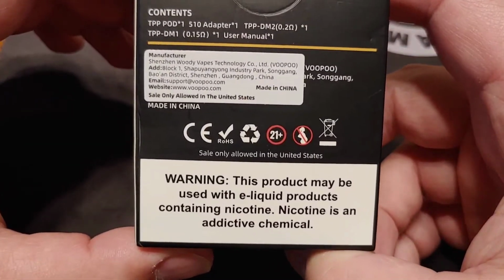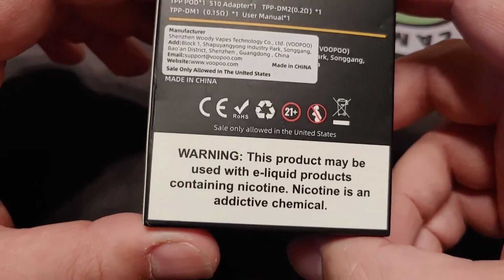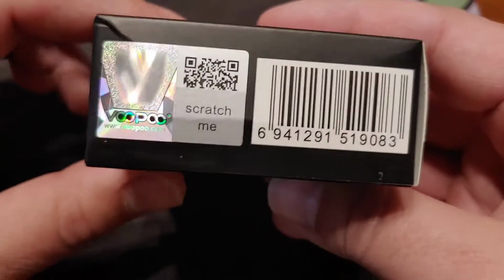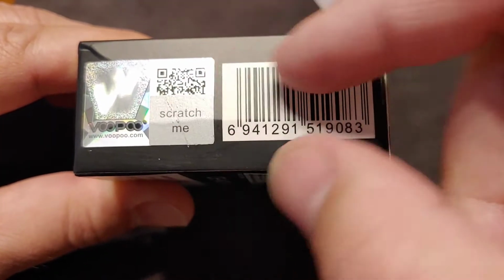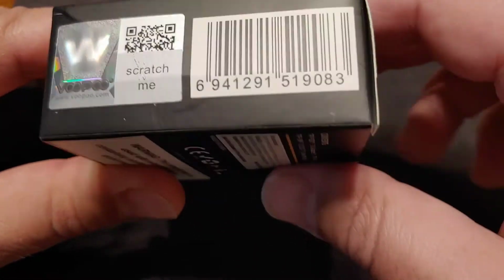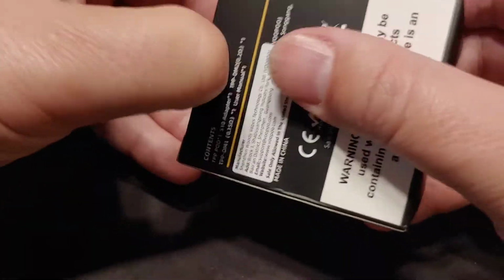On the back, it's got the list of what comes in the box. There are a lot of warnings for nicotine on this thing. It's getting kind of crazy. If you scratch this, it smells exactly like what it smells like if you put your finger up your butthole. So, yeah, don't smell that. So let's open up the box and see what comes inside.